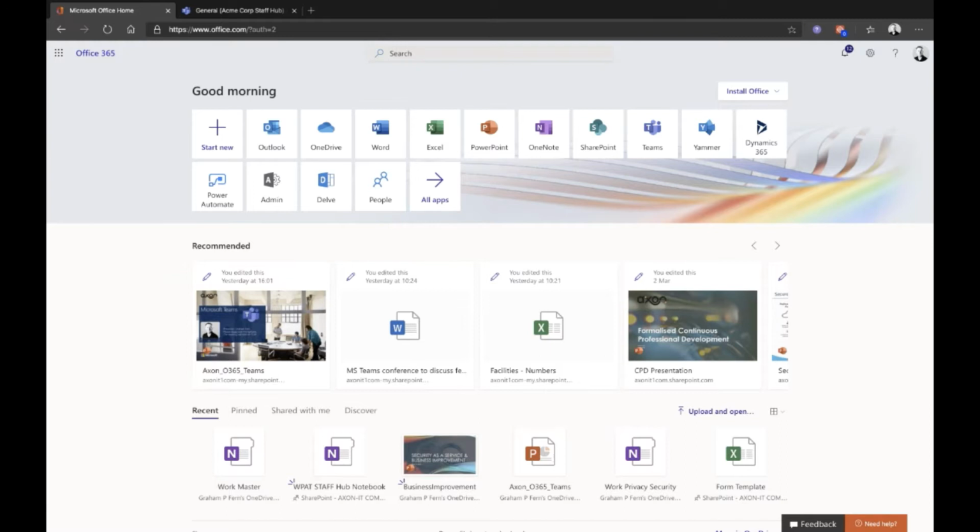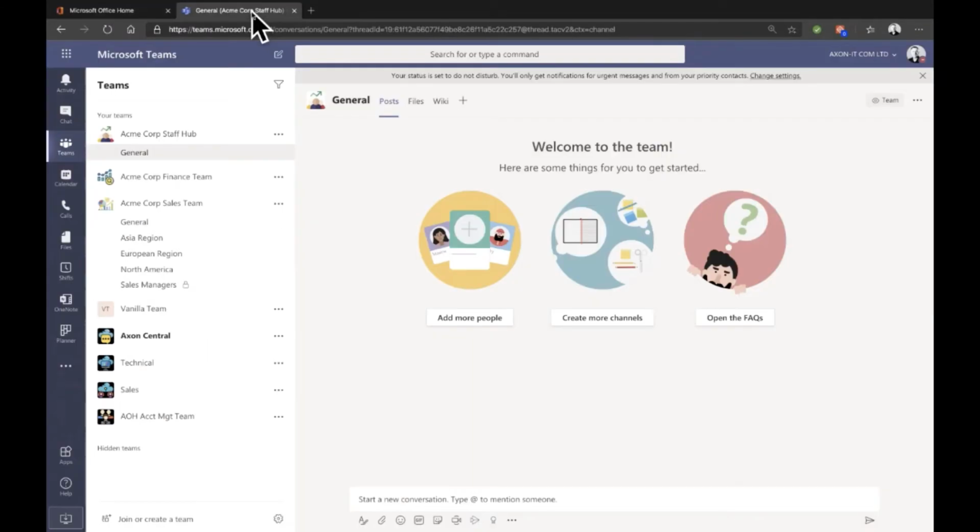But the device to which you interface to Office 365 is pretty irrelevant. I don't care if it's a MacBook, a Windows PC, a tablet, Android, phone, Apple Mac, iPhone, all fine. And I'm going to run Teams in a web browser also. You will see the icon here highlighted. I'm going to flip straight across into Teams and start the explanation of what we have here. I have set up some fictitious teams.